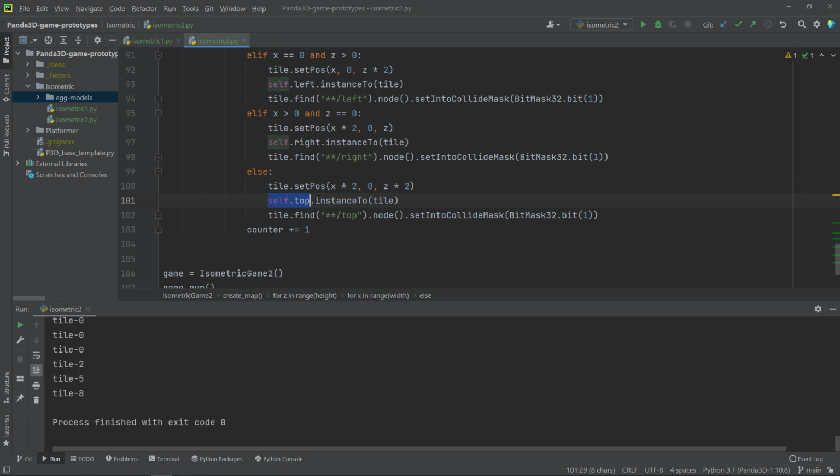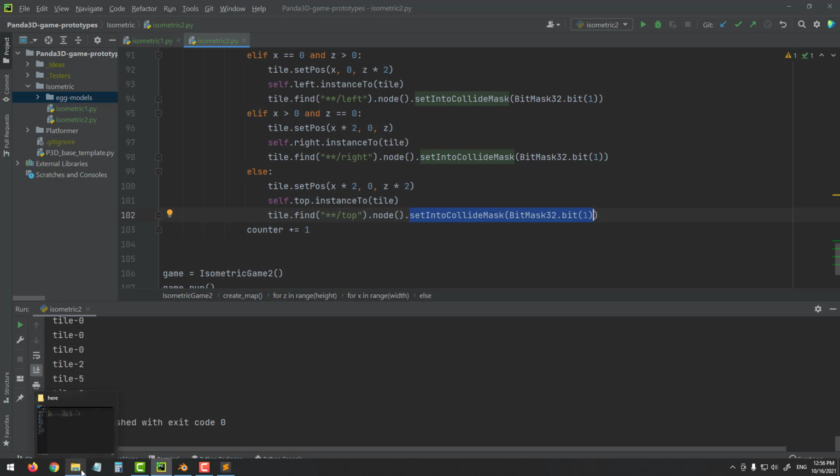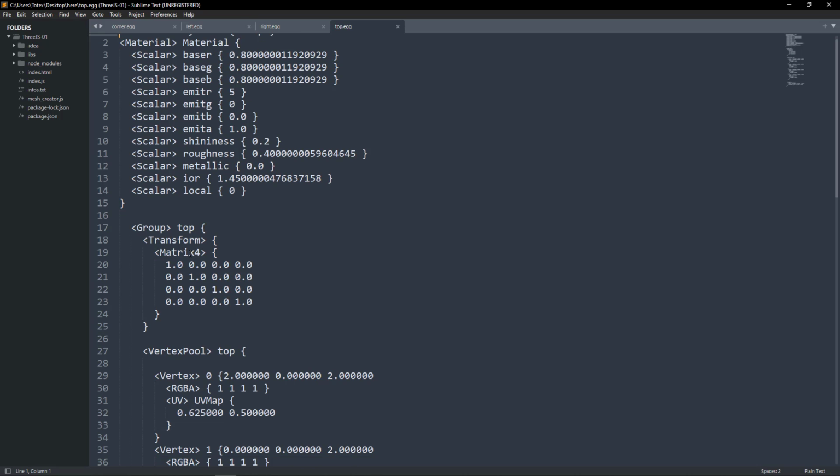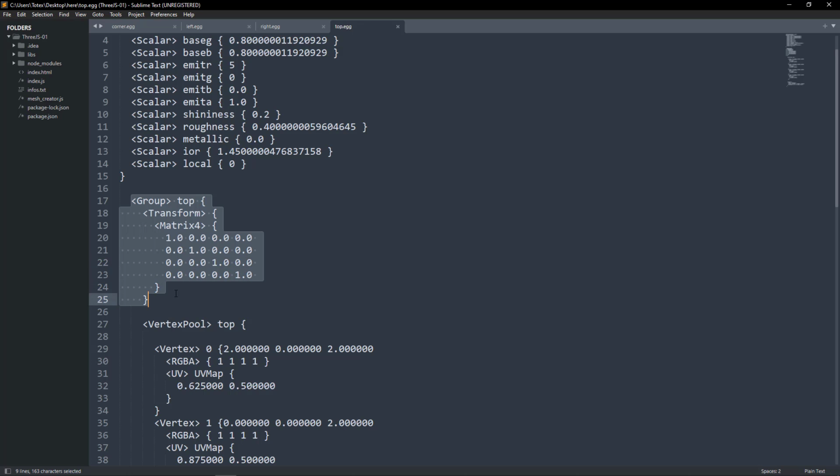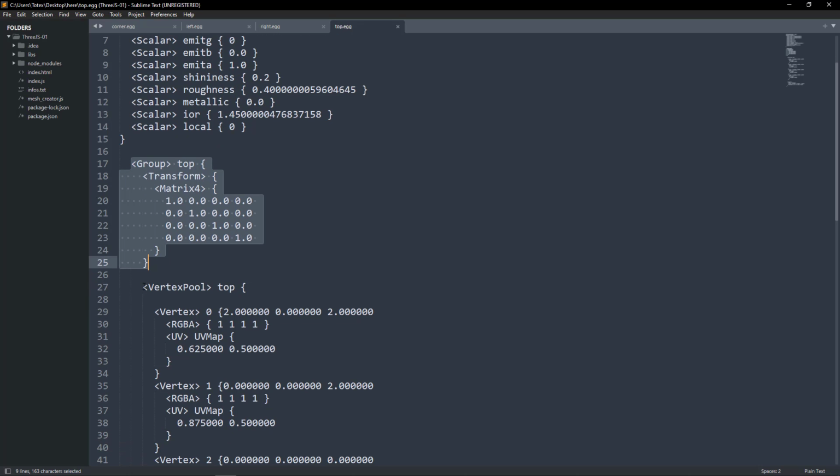And we are going to instantiate the top piece. We are also going to find the top, get the node, and set the into collide mask to bitmask 32 bit 1. And let me open up the top.egg file, and as you can see it has a group of top. So this is what we are selecting, this whole group.